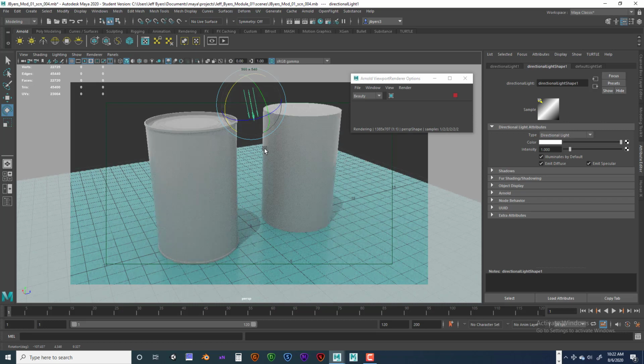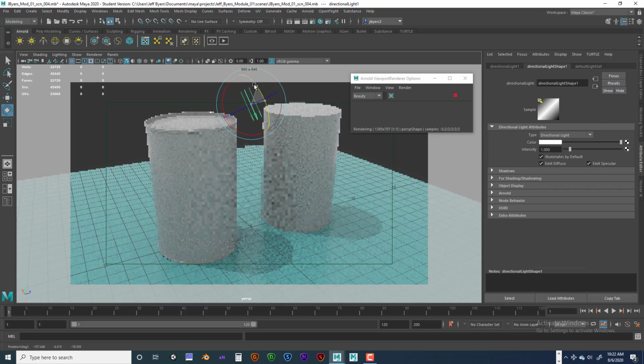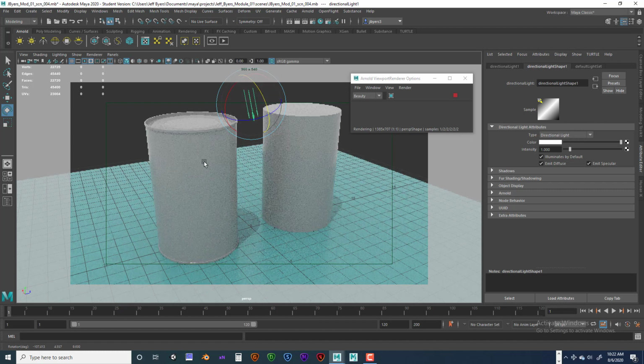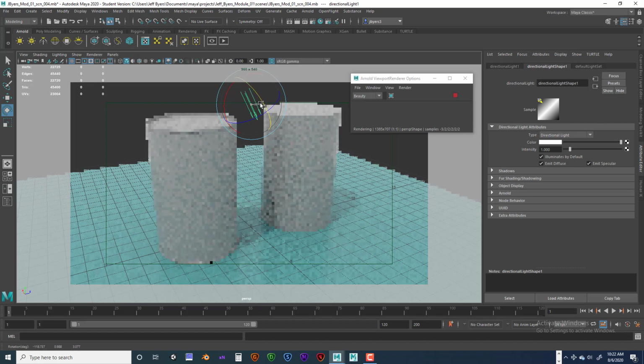So we see some shadows, and you can tweak those a little bit. Move that over like that if you wanted to, but we really want to see the front of the can. So you want that light source to light the front of the can. So I'm going to bring that on there. Then we're going to have a little shadow on the other object, and that's fine.